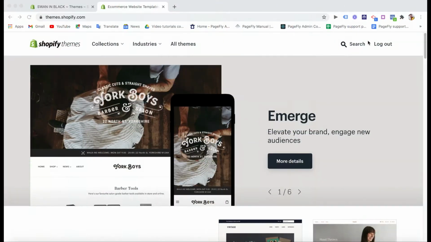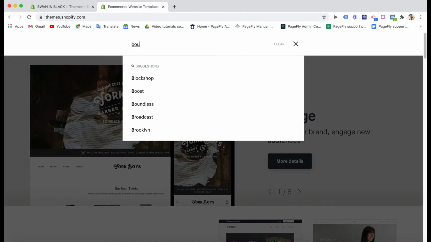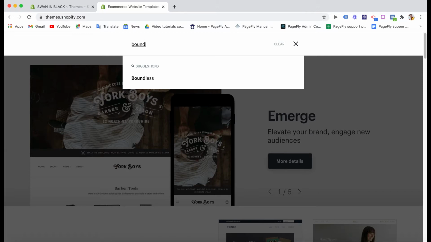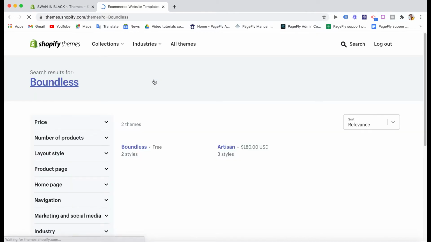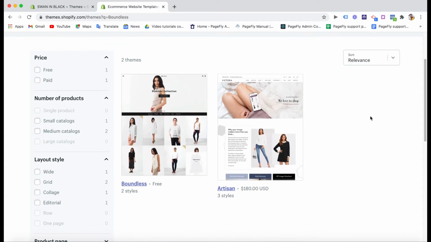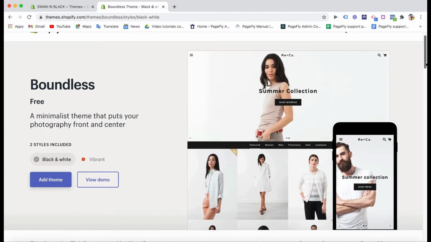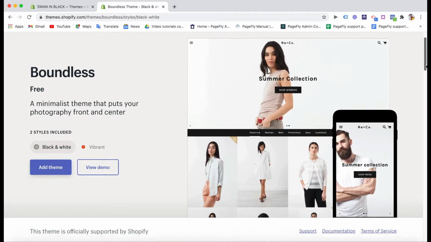Well, the first step here is to choose a proper theme for your boutique shop. While it depends on your style in choosing a theme for your store, some of the themes on the Shopify theme store are designed to fit the demand of the fashion and apparel industry. So if you want to know our recommendations of which theme is suitable for boutique stores, you can read our blog with the link in the description box below.